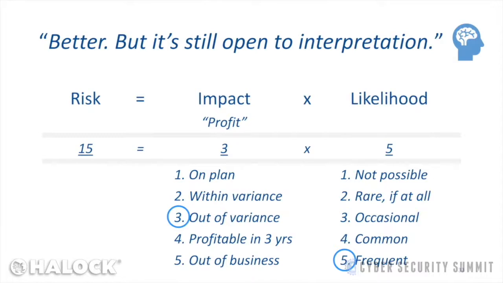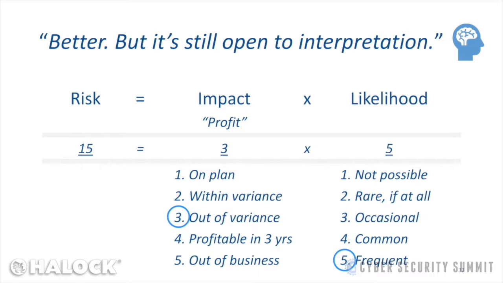Let's get a little more specific here. If we're doing risk analysis and we're using plain language, we want these estimates to be meaningful. So let's say we're looking at the impact to profitability. We're going to want boundaries for what we believe to be impacts of profitability that we would take action on. How about our negligible score of 1, meaning our profitability is on plan? Negligible impact for profitability, of course we're on plan.